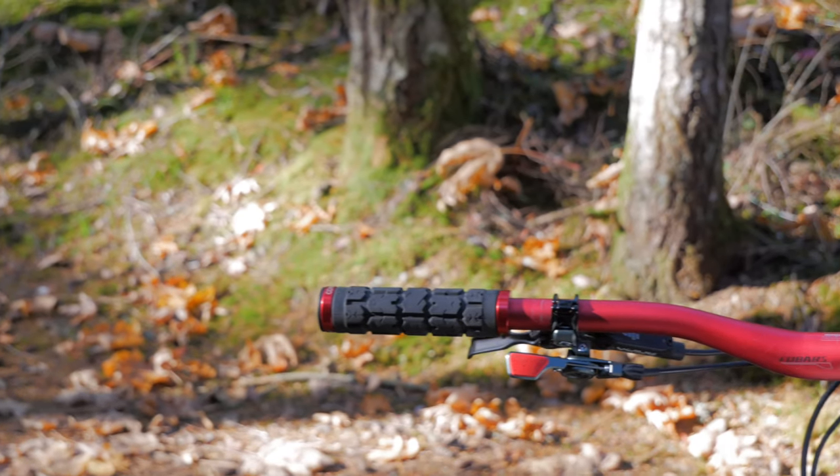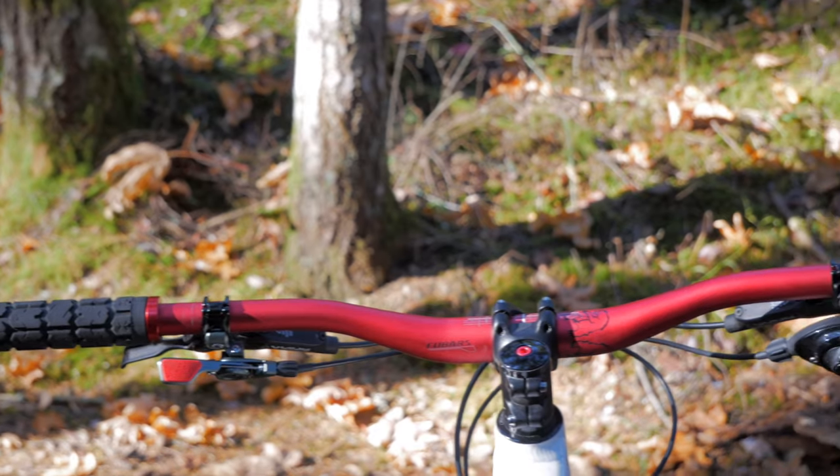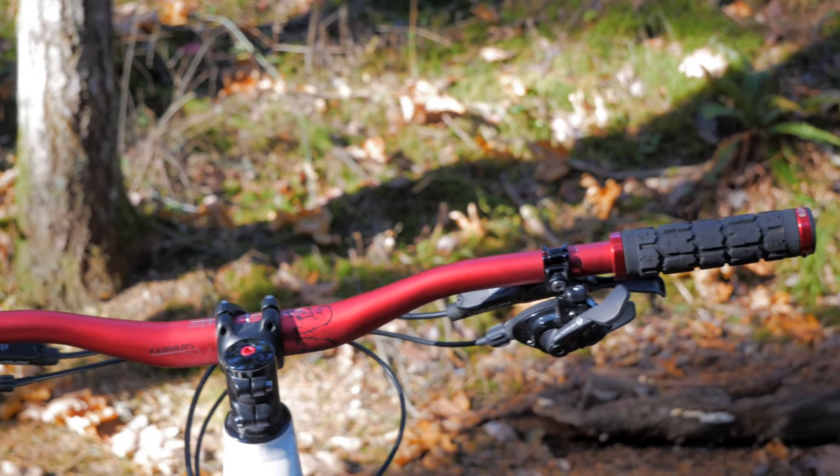I think the little red bits that I have throughout the bike complement the overall black and white look of my bike. So I'm really happy with my cockpit so far.